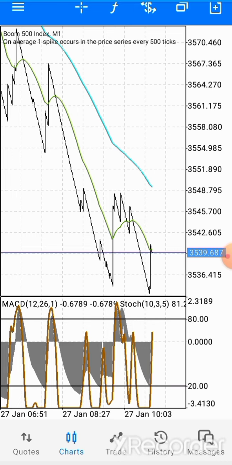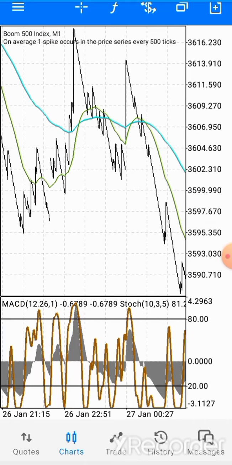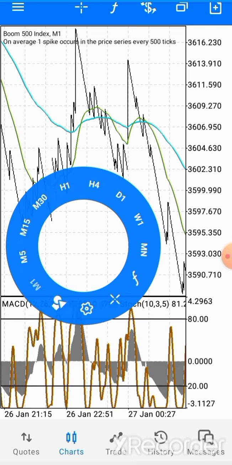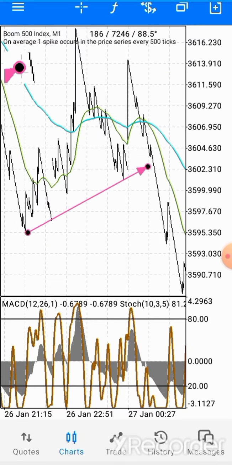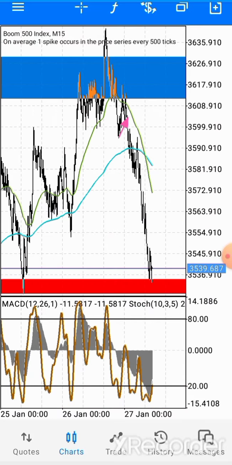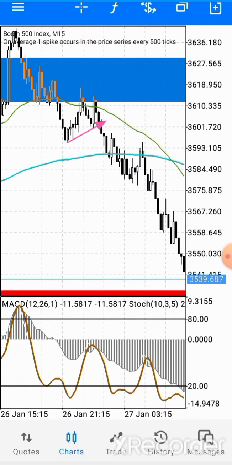But sometimes you might see the cross happen like what happened here. This scenario was a range market. You don't freak out because of this. You have to know where you are. You have to find out where you are on the chart. You can use the 15 minutes to check if it's a pullback. You can see it was a pullback. You can just come out for a while and watch and see what happens around there.